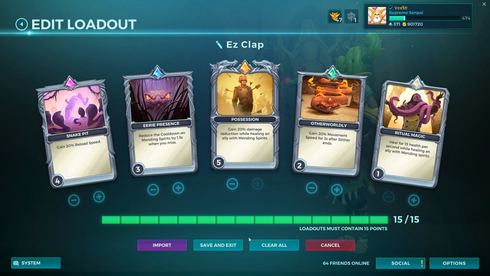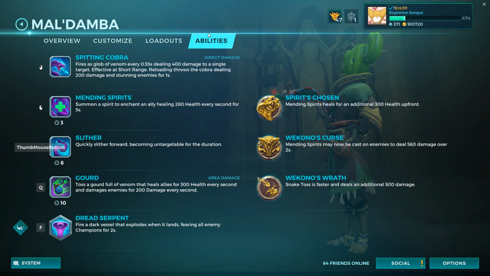Maybe reduce this by 1 and add this. I would still run Possession 5 and Wakona's Wrath, because the DR is very important because you are fragging. So I'd run Otherworldly 2, Ritual Magic 1, maybe reduce Eerie Presence and put in a Ritual Magic this time. Just something like that. This build has a lot of variables, so be sure to check it out.